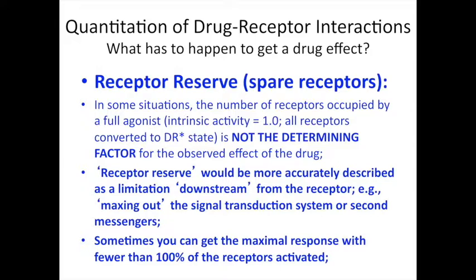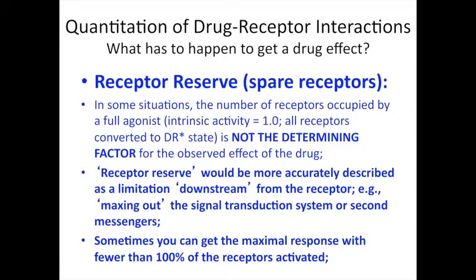But where's the situation where you could get a bigger bang if you had spare receptors? Have like a competitive inhibitor or something like inverse. If you have a competitive inhibitor, or the classic example is a partial agonist. Let's do just one drug at a time. We could combine drugs and we'll get there too. The classic example is if you have a partial agonist, let's say a drug that has intrinsic activity of 0.5. It can only convert about half the receptors to the active state. But if there are twice as many receptors as would be necessary for a full agonist, that partial agonist can bind all of them and activate all of them at a half level, and that will get you a bigger bang.